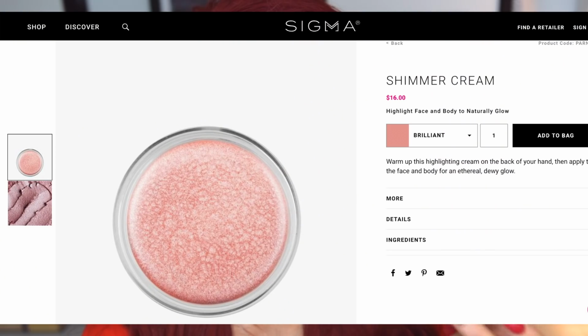Guys, I don't think you will be surprised by this one, because I don't know how long I've been using this, and it's kind of embarrassing because this jar here is old. I think it's like 2 years old now, and that's not hygienic at all. But this is the Sigma Brilliant Shimmer Cream, and I gotta get a new one.